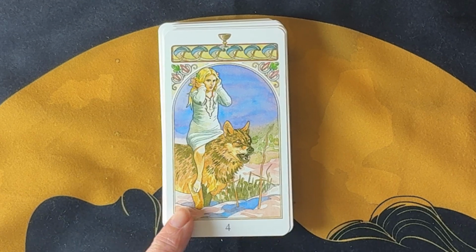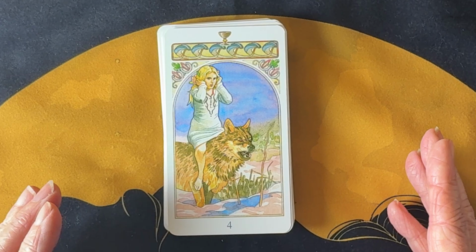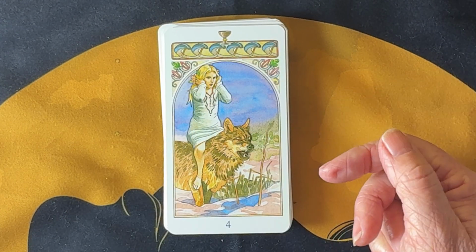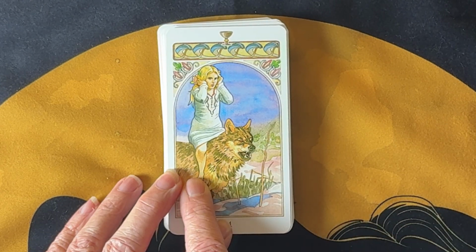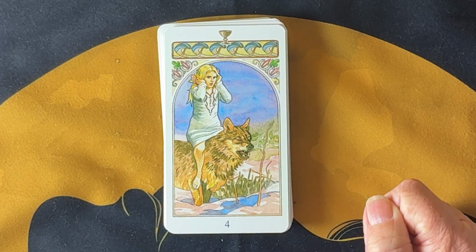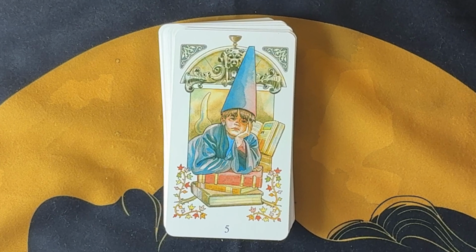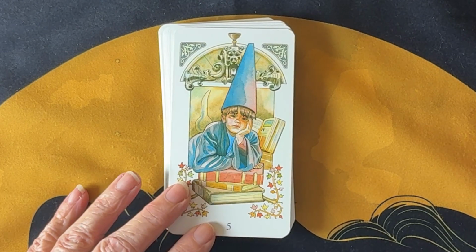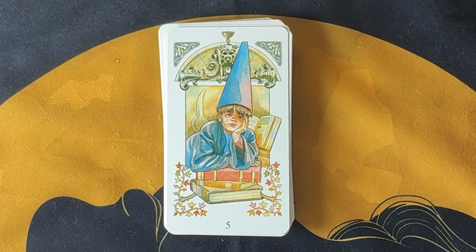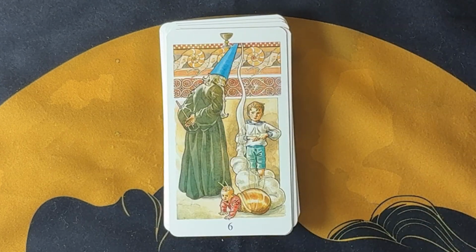So the Four of Cups is quite different, isn't it, to a Rider-Waite-Smith sort of image. Here we see a defensive, aggressive animal. Don't come near. Yeah, okay. So the Five of Cups, I don't see any spilled cups in this one, but just a fed up little boy. Who's totally fed up. Doesn't want to do the studying, I think.